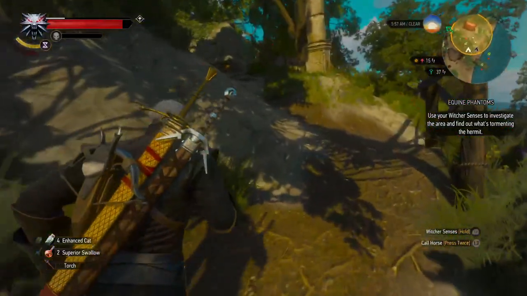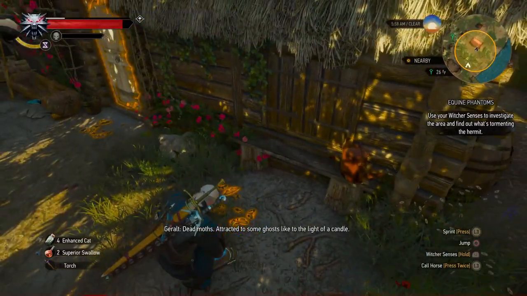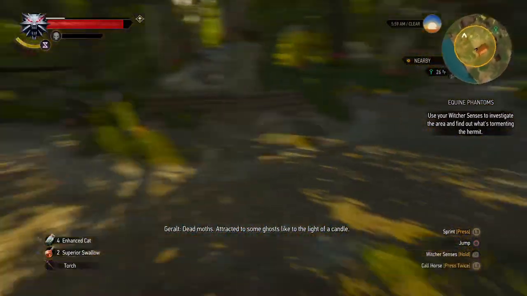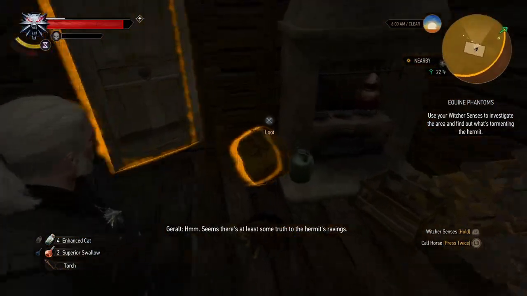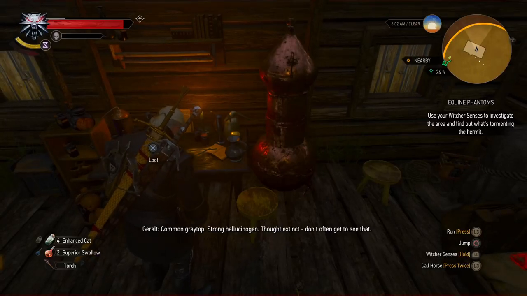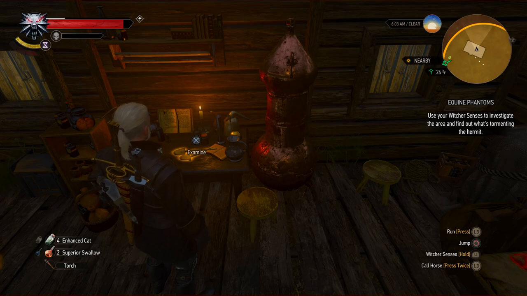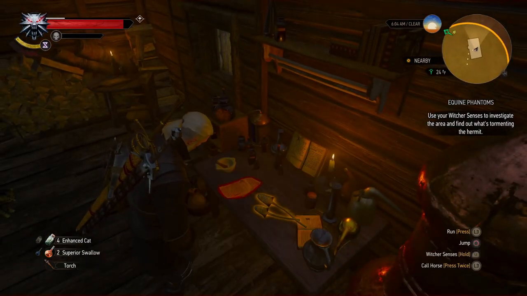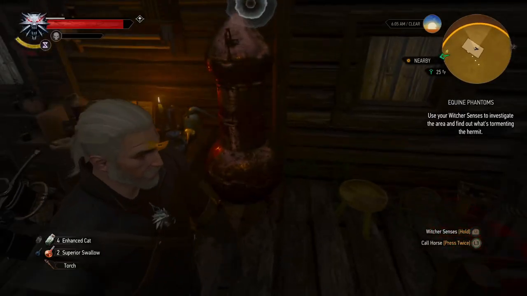Well, clearly there's a cave under her place. Dead on my feet, tired as the grave. So that's something. Moths, oh, that's the same thing. Attracted to some ghosts like to the light of a candle. Seems there's at least some truth to the hermit's ravings. Oh, we love food. Common gray top. Strong hallucinogen. Thought extinct. Don't often get to see that. Huh, so that was kind of like expelling the evil from the world, kind of.